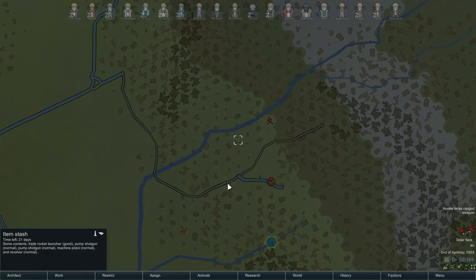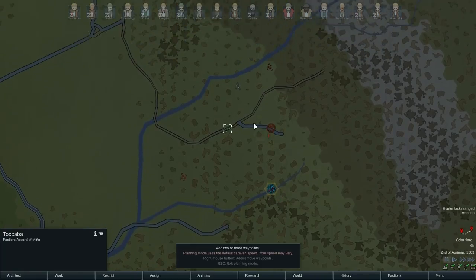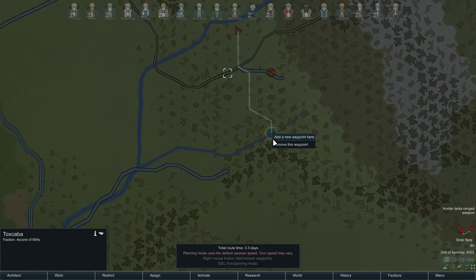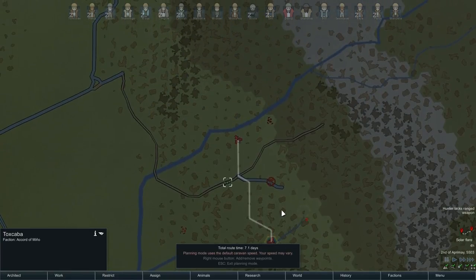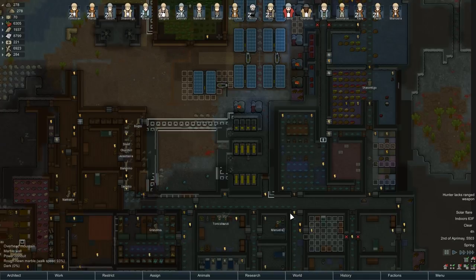So even further than the last trip, which was to Toxkaba. That would mean we are going from here to here, 3.3 days back to here. Add a new waypoint, 7.1 days to get there and back. Plus, what are they called? Not attacks, but starts with a B. I can't come up with a word. We're ambushed. Doesn't start with a B, but there's a B in it. Ambushes along the way and back and everything else. Yeah, we're gonna say no thank you.